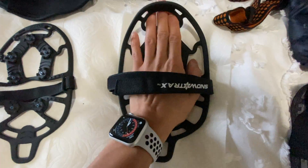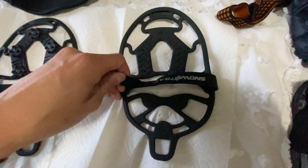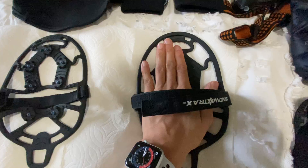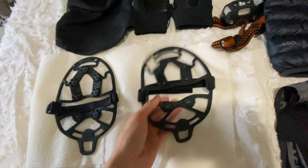I'll put my gear on in a second because I'm about to go for a run. On the run at the beginning of the video, I had these cleats on for the first time. My pace was super slow — about a 10-minute mile — because I just wanted to test them. It was the first big snowfall and it was pretty slick out there, even more so today. These things will definitely be a lifesaver.